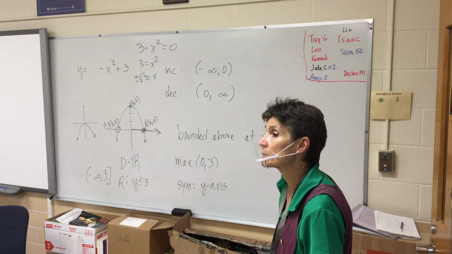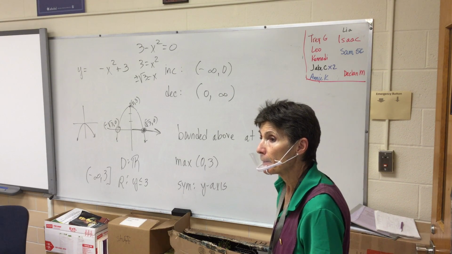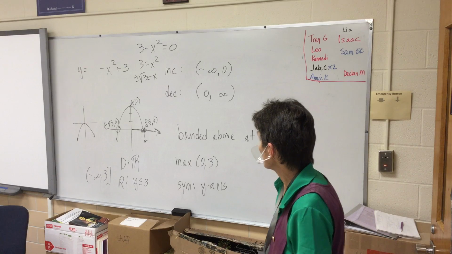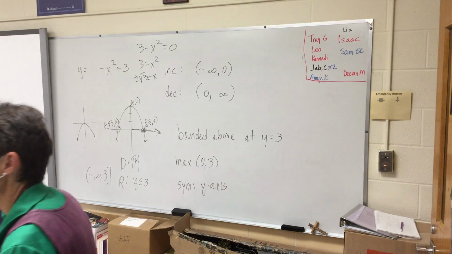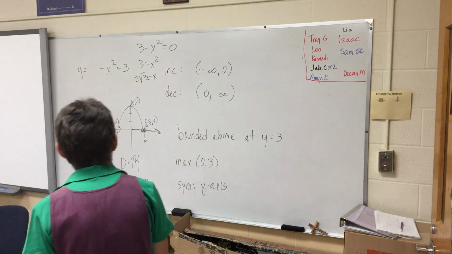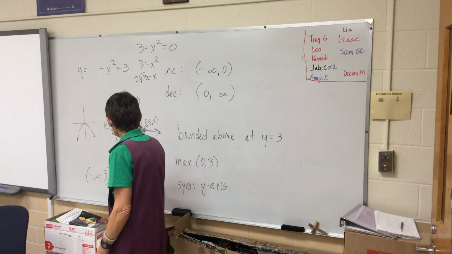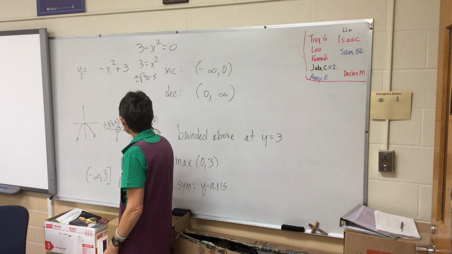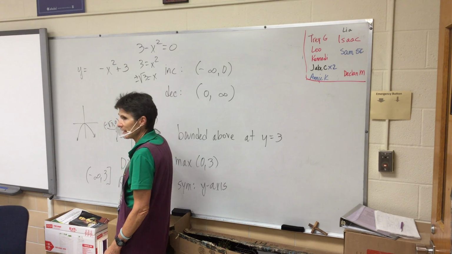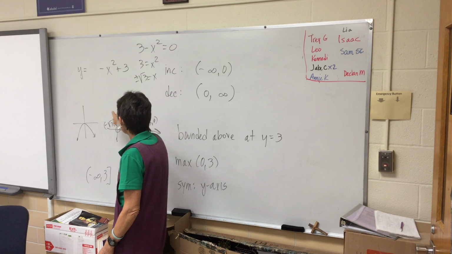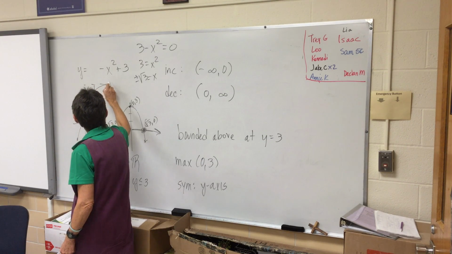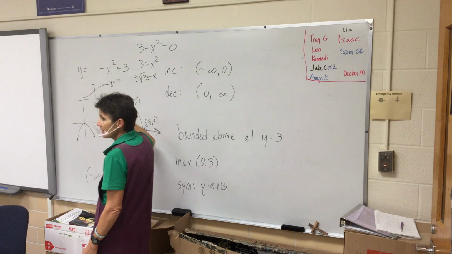So if it wasn't greater than or equal to, would the line be dotted? Okay, wait, I'm not understanding the question. Let's say it wasn't greater than or equal to, would the line on the graph change at all? No, that would never happen with a maximum at that point. Of course, that point's going to be included. But if you had some kind of a curve that was approaching an asymptote at y equals 3 like that, then it would not be included.